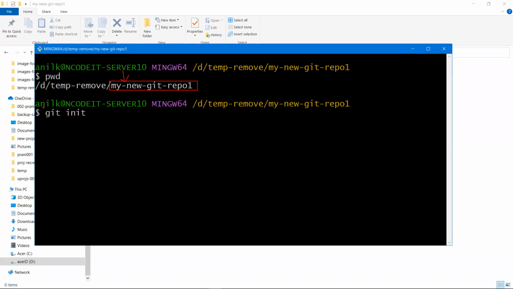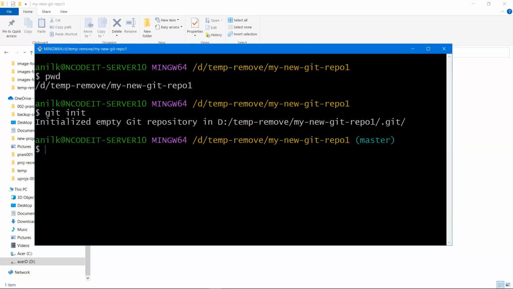So when you ask Git to convert this directory into a repo, it's going to just create an empty repository. So it's saying there are no files in this directory. So I am not tracking anything at this point. All that I am doing is creating the structure. That's all. So let's go ahead and execute the command git init.